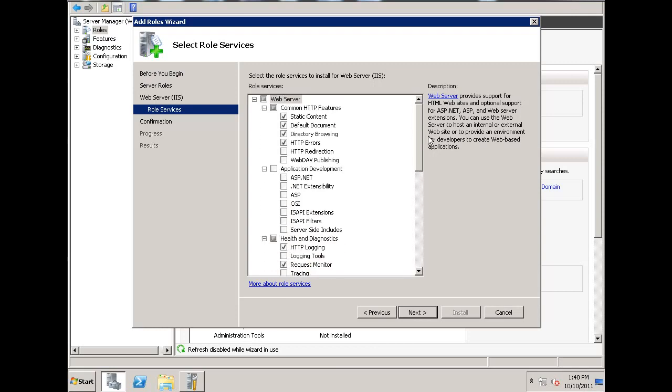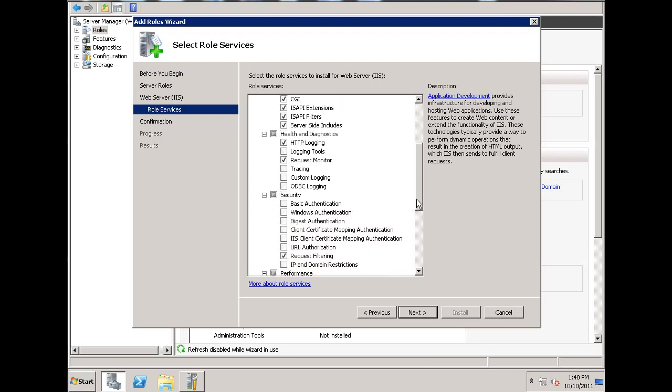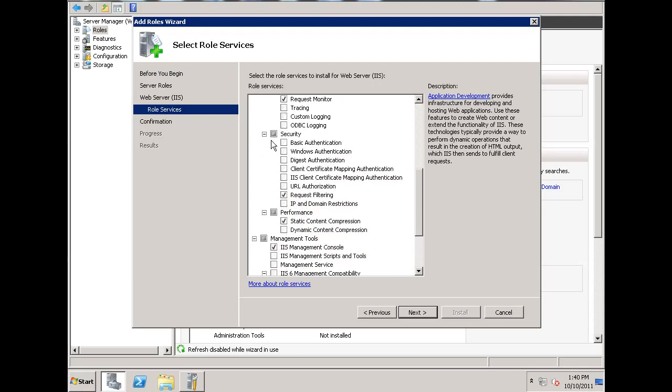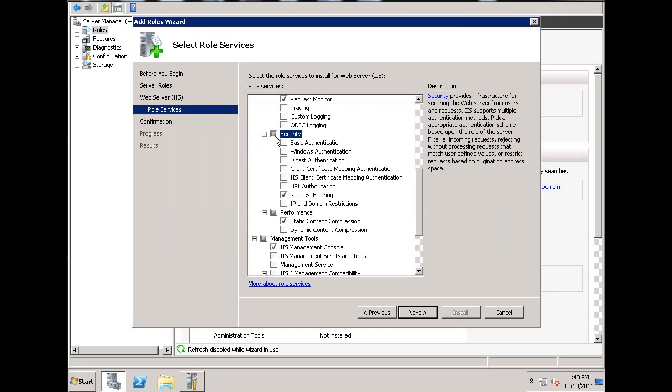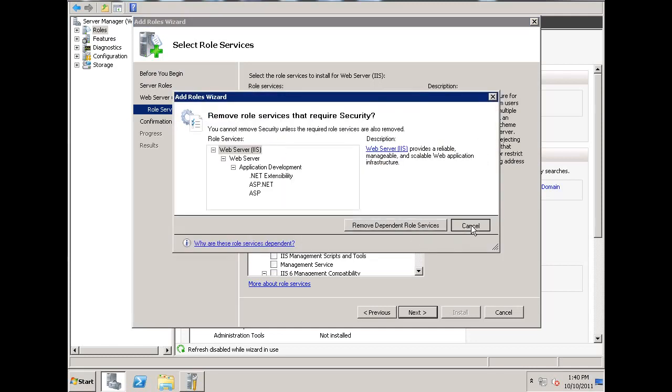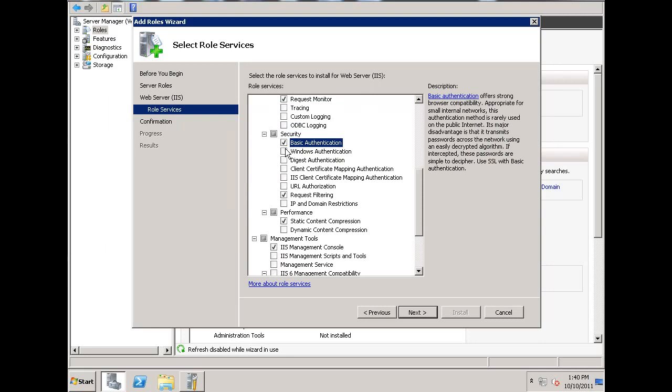For instance, application development. Do I want to be a developer and use ASP.NET or .NET extensibility, CGI, all that stuff? Let's just check mark it. Security, I'm going to select the security options. Okay, and it says cancel. I want to add this, not remove it. So let's just click add. All right.